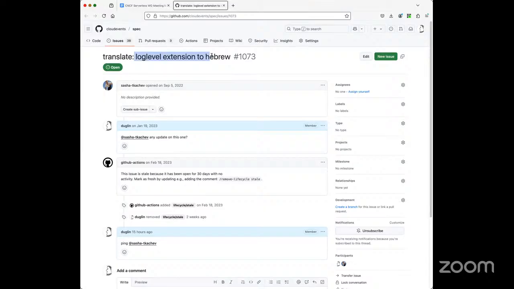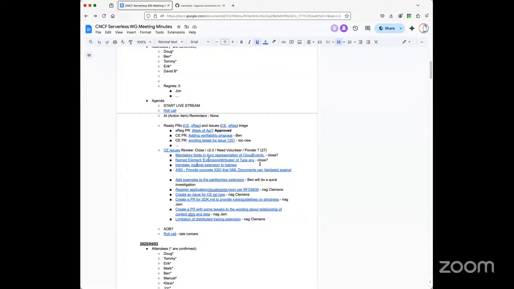There's a whole bunch of other things, and I think it's just a general problem. So I'm inclined to close this issue and say at some point we'll go back and possibly look at the translation stuff once we get people who are willing to do it. But there's no point in having one issue open for this one file. So my proposal is to close this issue right now, just to get it out of our backlog. Does anybody have any alternate opinion? Any objection to closing? Okay. I will do so. Thank you.